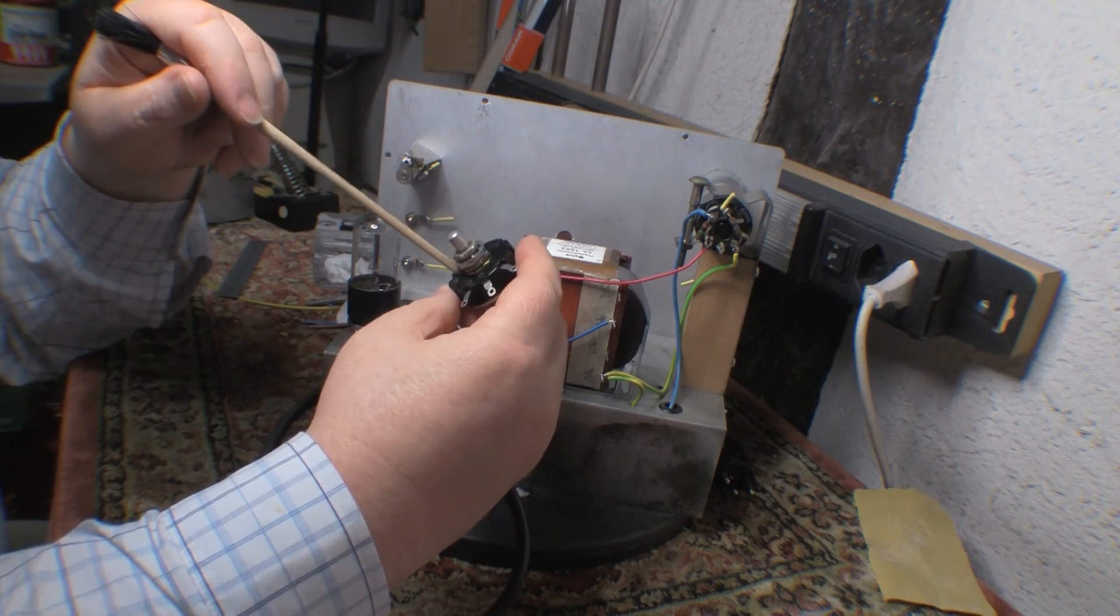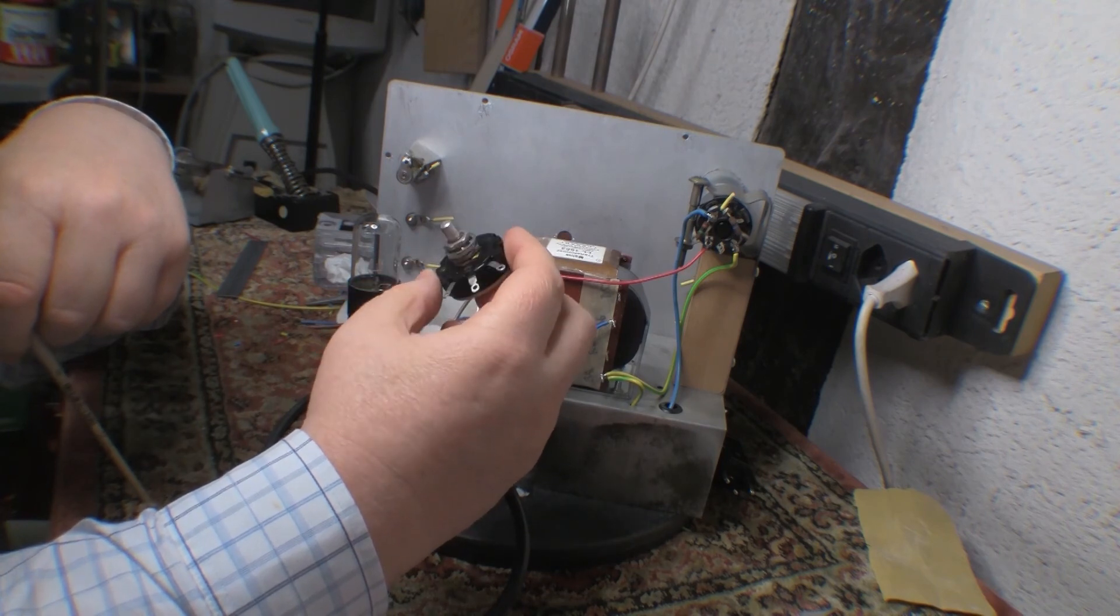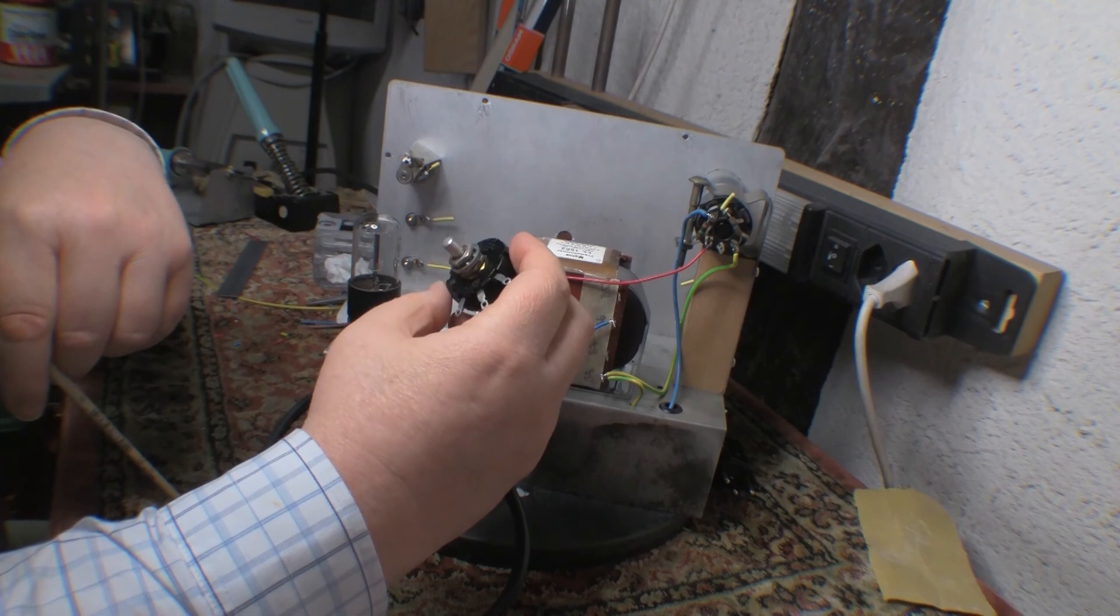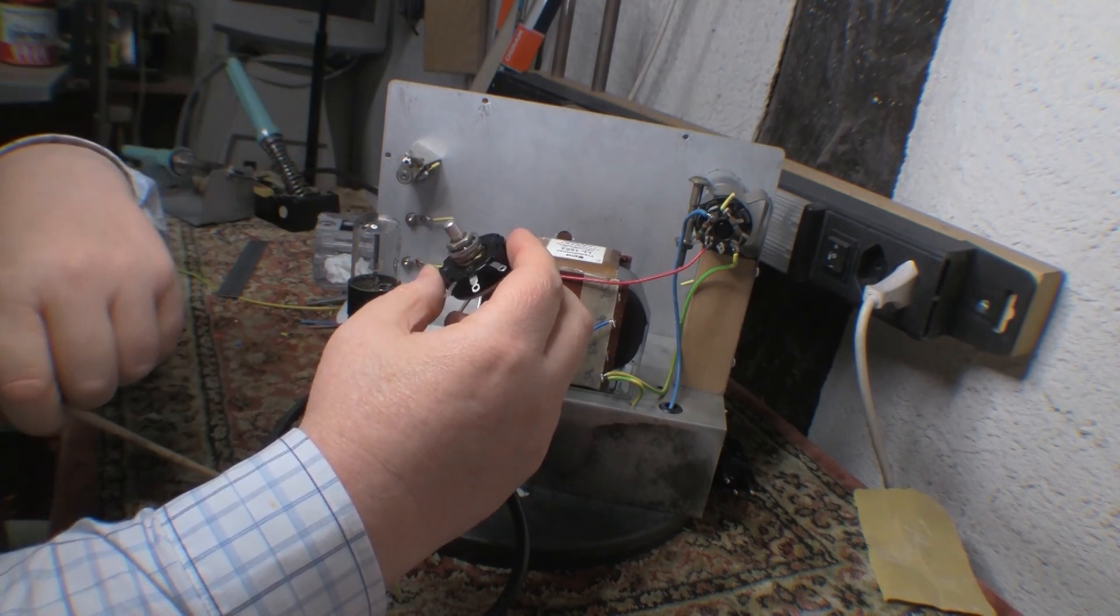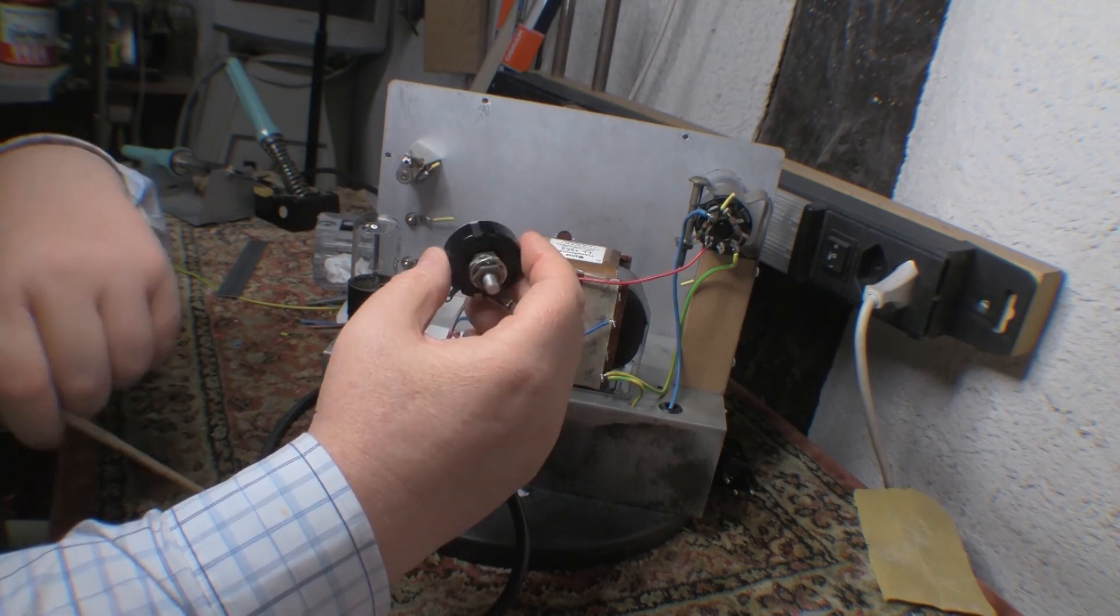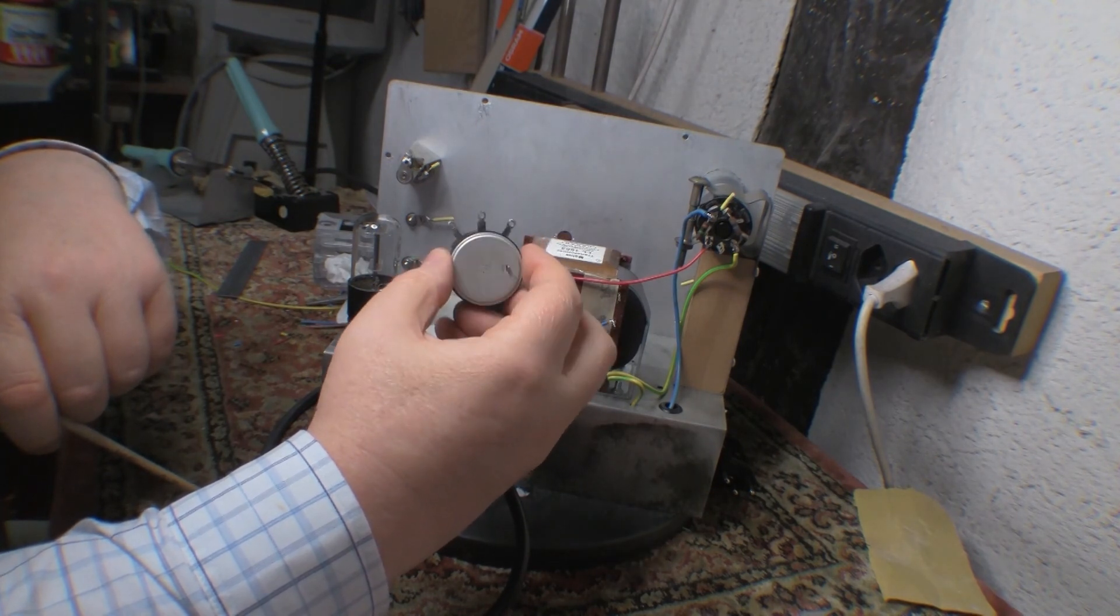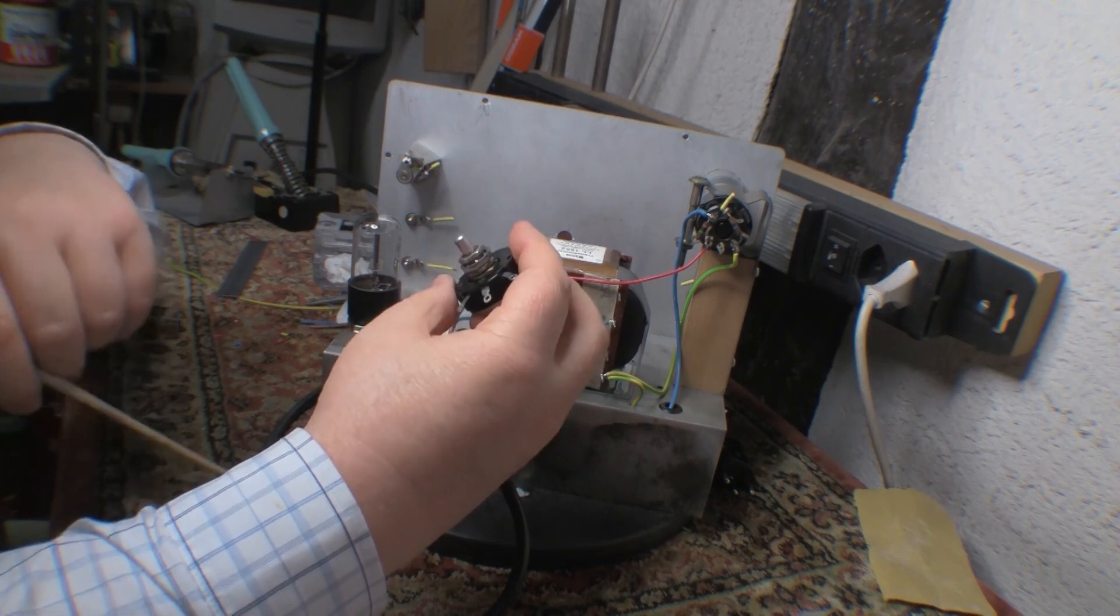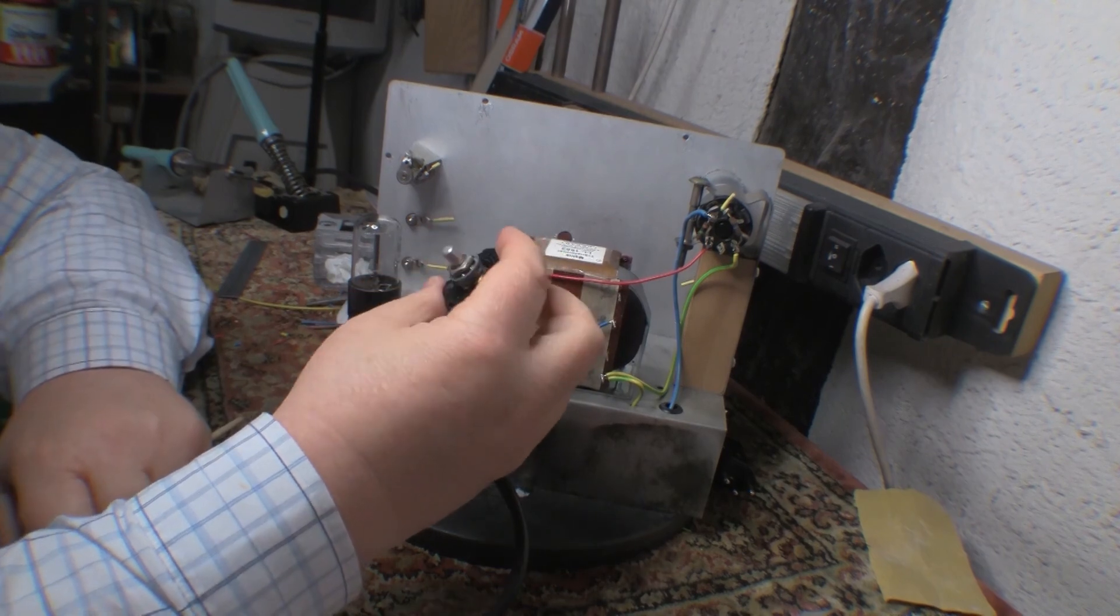But I think I have a high probability of snapping the wire. So the hunt online continues for a replacement for this guy. But so far it's proving problematic. So any suggestions for a 10k at least 4 watt wire wound or at least 4 watt pot? Let me know.